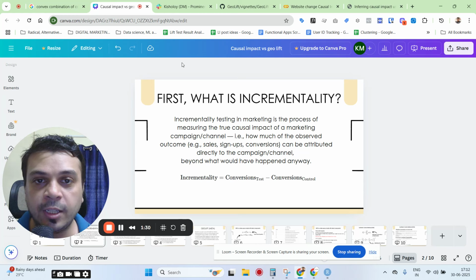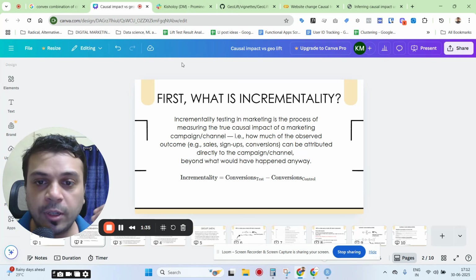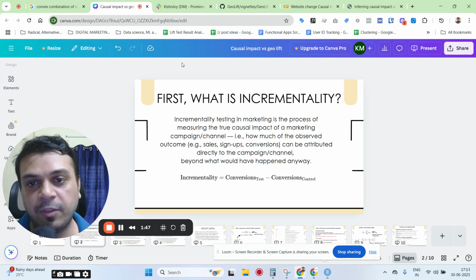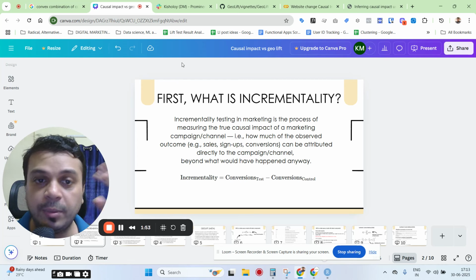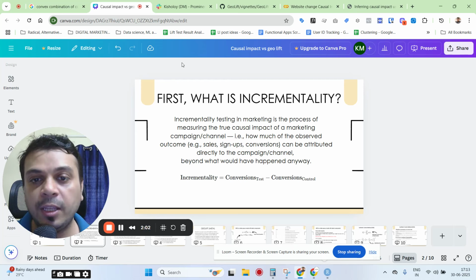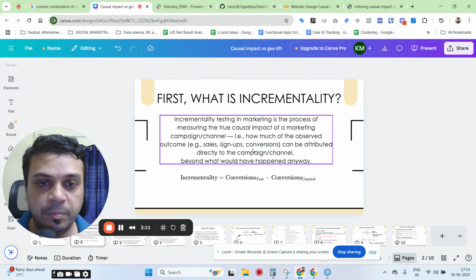So whether or not something is causing another thing, this is generally difficult to answer through a regular correlation based approach. A correlation approach is where you try to see the movement of two values, and you try to see if they're peaking at the same time, or they're having a dip at the same time, and you try to figure out, okay, maybe these two are moving together, so therefore they're correlated. But that does not really mean causation. Something else may be confounding the relationship between these variables. That's where the importance of causal analysis comes into the picture, and that's the crux of what incrementality analysis really is all about.